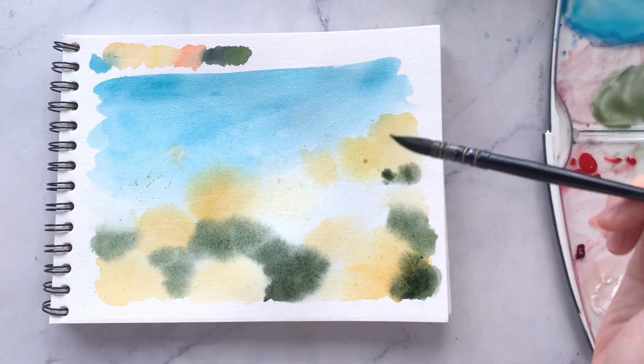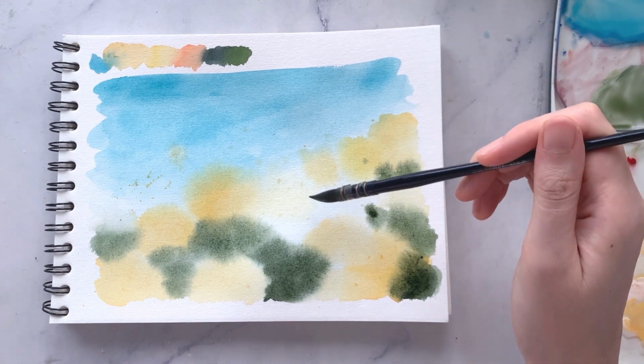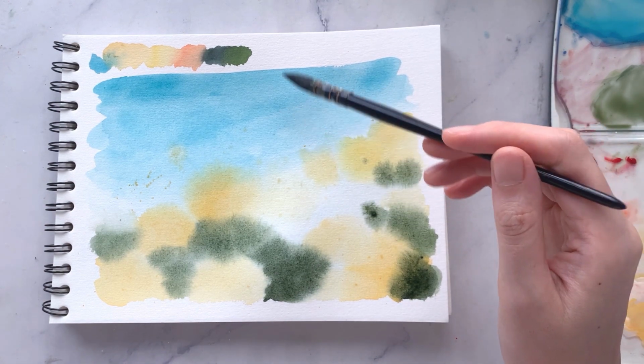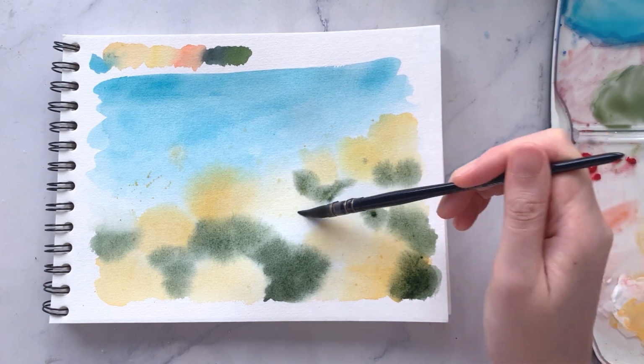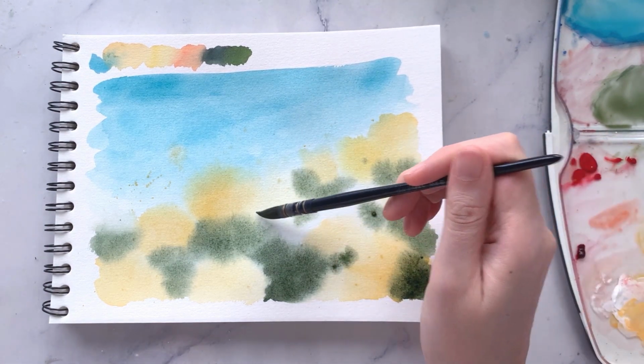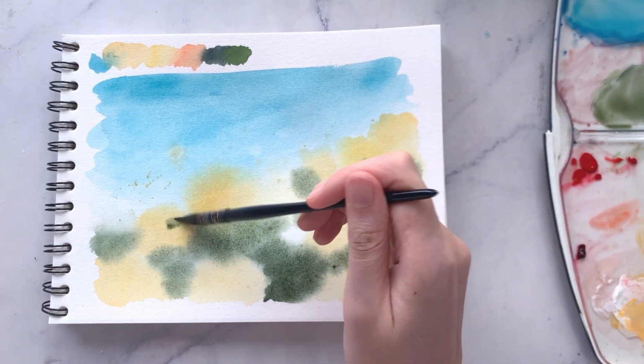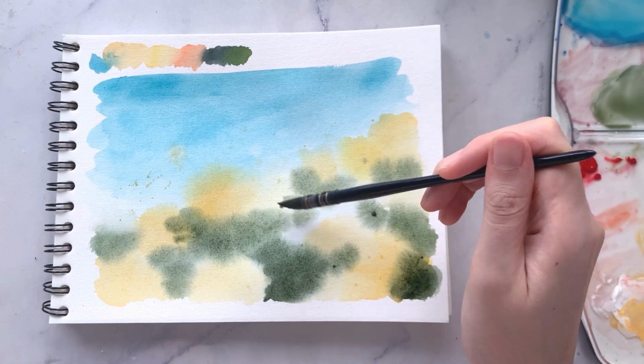What I'm trying to achieve here is to get this really soft blend of colors blending out and spreading out into each other between the orange and greens. So not to worry if it doesn't look pretty. We are in the middle of this ugly stage. So just bear with me, we'll get through this.